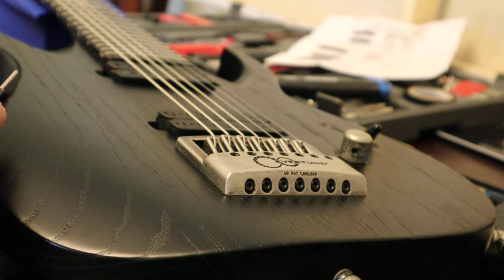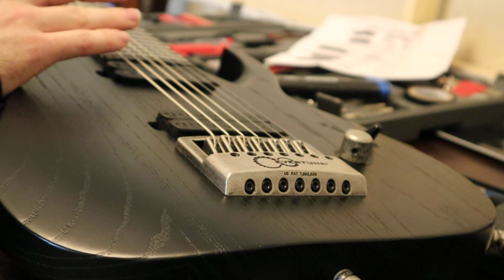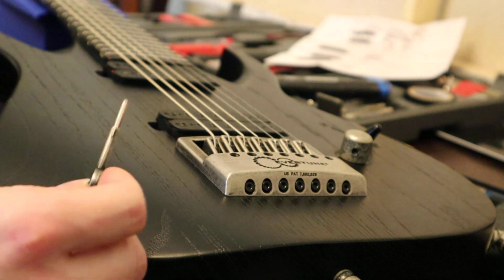Intonation is basically the distance between the 12th fret and the 24th fret, or from one octave to another, okay? Basically, from the open note at the top of the nut down to the 11th fret, that's all going to be in tune. But now, open to 12, or at least the first octave to the second octave, that's where things can get a little wonky, okay? That's where your note will potentially be out of tune, especially if you're going to solo, and especially if you're going to be recording, you're going to notice it.